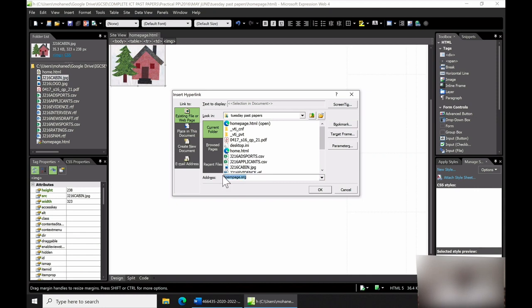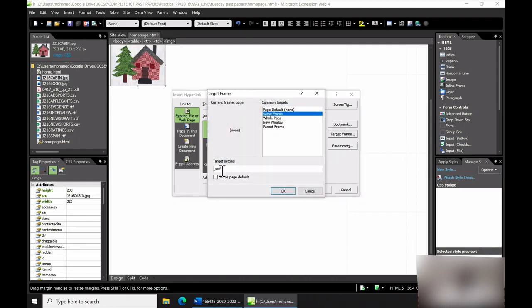You get the point. Anyways, you can also set whether, when I double click on this image, the new page will open in the same window, which means the target frame will be self, or in a new window, which means the target frame will be underscore blank or underscore anything but self. I can even call it home. If this one is underscore self, it will open in the same page. If this is underscore anything but self, it will open in a new window.